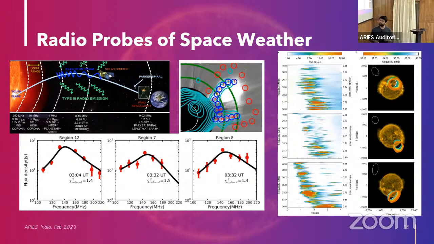The other part, which is quite prevalent for space weather, is the CME. You see the CME quite nicely in radio, and you can see the plasmoids, and you can try to get constraints on the emission from the plasmoid based on the spectrum. Again, the gyrosynchrotron spectrum. These are energetic particles trapped in the plasmoids of the launch of the CME. So again, you can do such a study to constrain the electron population in the CME.